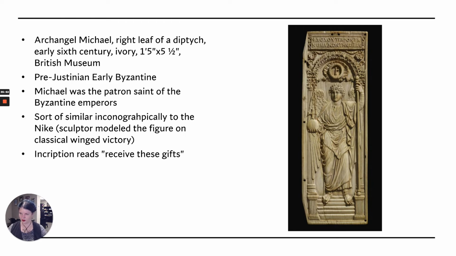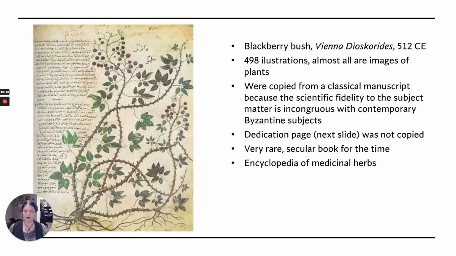So receive these gifts, and it seems almost like they're saying, go forth and conquer, and the areas you're conquering are your gifts. It's almost like manifest destiny, like you're preordained by God to take this over. So it's this interesting kind of permission slip from above that they give themselves.